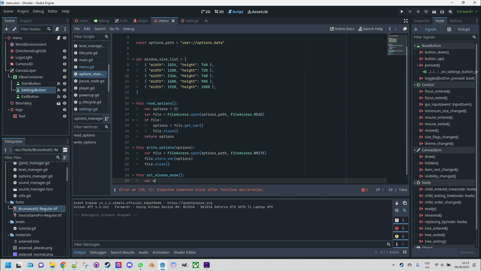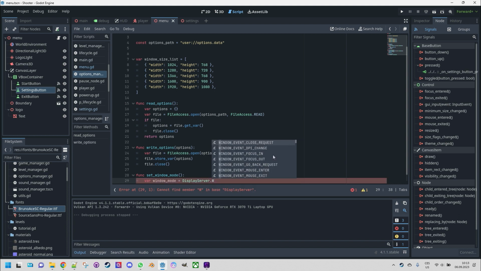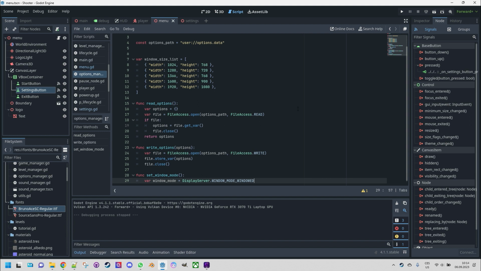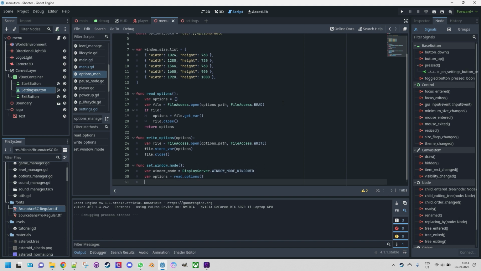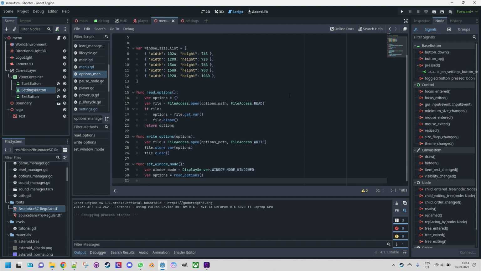So var window mode is DisplayServer.WINDOW_MODE_WINDOWED. Okay, so the game would open in a window just like it does at this moment. And let's read the options now. Read options, and first we'll handle a full screen switch.